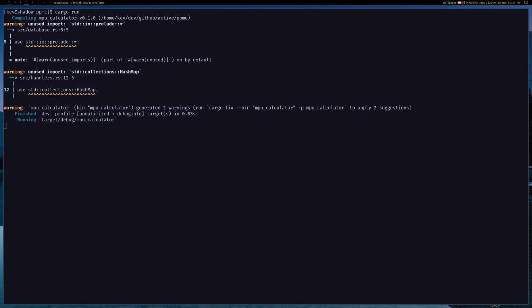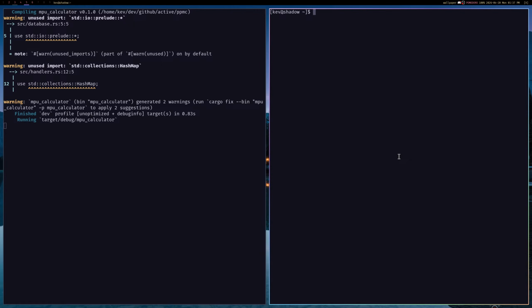So let's do curl, and let's change this to create a meal to ingredient mapping. So create meal to ingredient, it's going to be a JSON type.